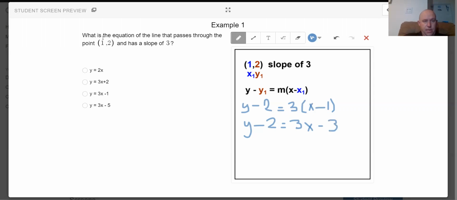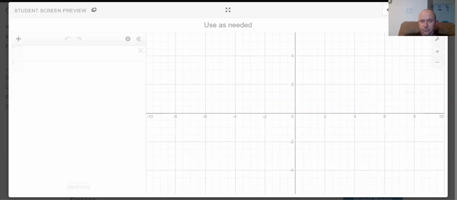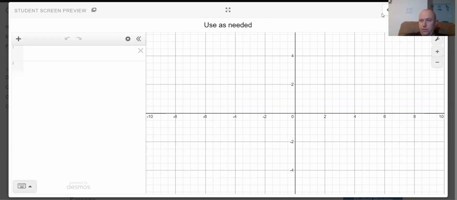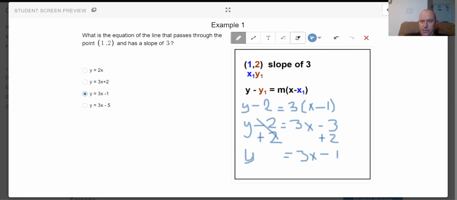And to make this say y equals, right now it says y plus 2. So I want to move that to the other side. So to do that, I do opposites. So instead of subtracting 2, I would add 2. And if I check on my calculator, -3 plus 2 should be -1. And then I could select that answer choice there. Now, it's very easy actually on a question like this. If I just go back for a second, if you're rushing or if you're doing this in your head, it's very easy to say 3 plus 2 is 5.